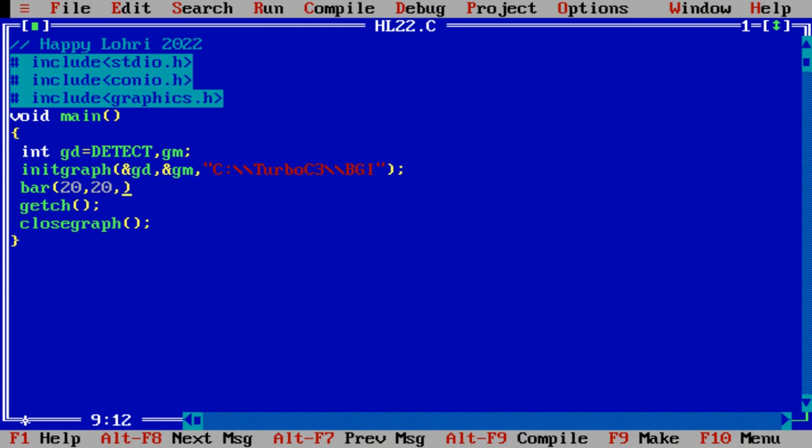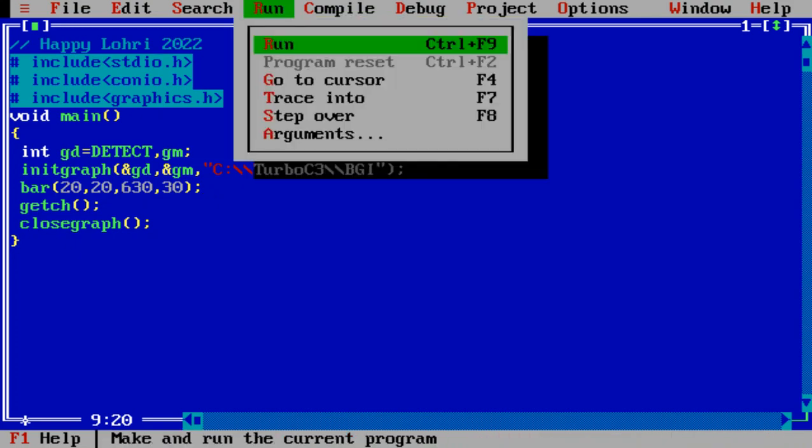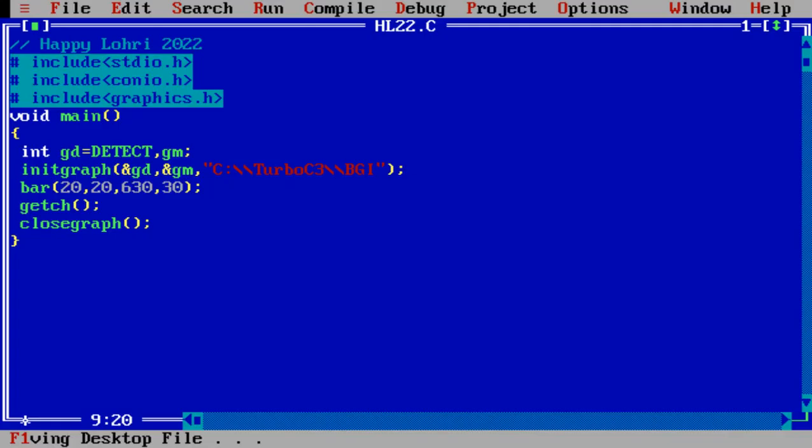This one is basically the top left corner and bottom right corner. Let it be 630, the maximum value of x, then the value of y. It means a horizontal bar can be generated. Let's execute this one. This one is the bar at the top position.